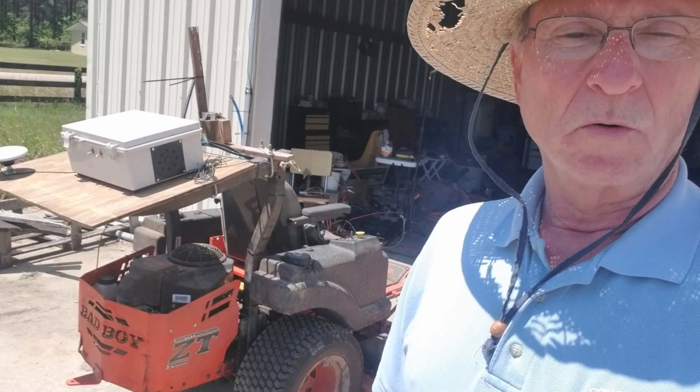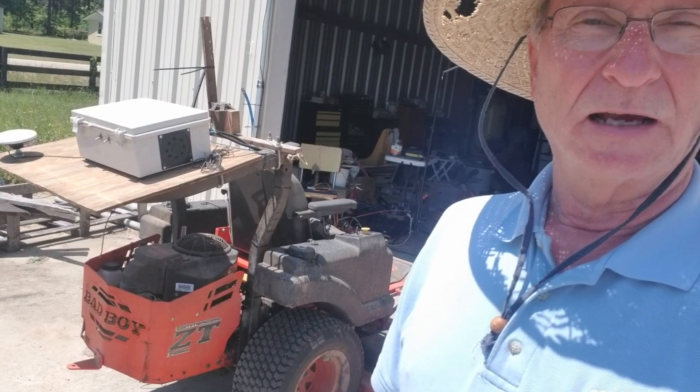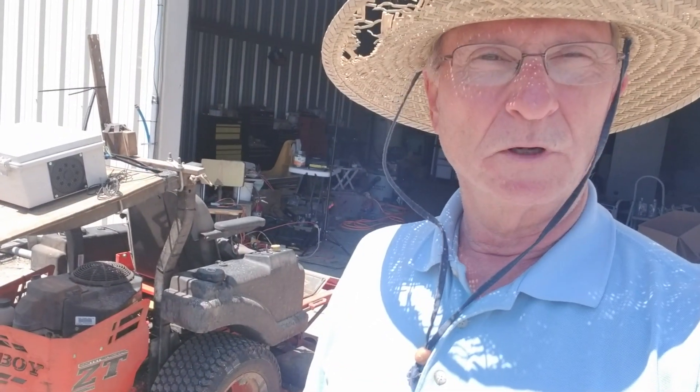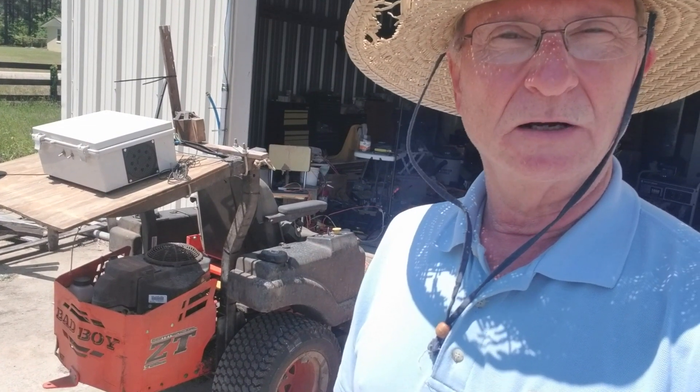I have my mower back in operation — no changes to it yet, just rewired from the fire that burned a few things, and replaced the hydraulic reservoirs and lines. It wasn't really a whole lot of work to do, but took a long time to get around to doing it. I didn't do a very good job of documenting everything with video, but I did have a few shots and videos along the way, so this is a quick compilation of those.